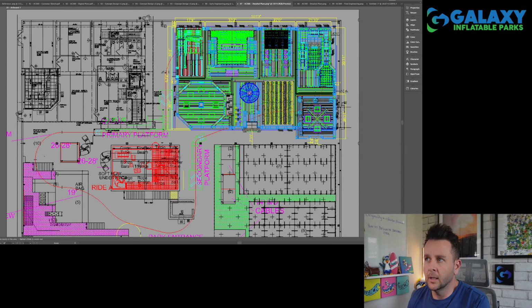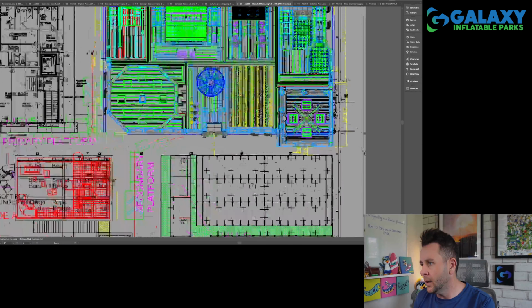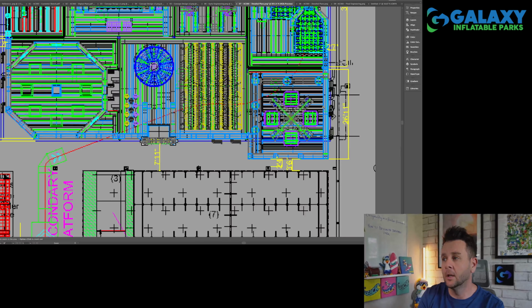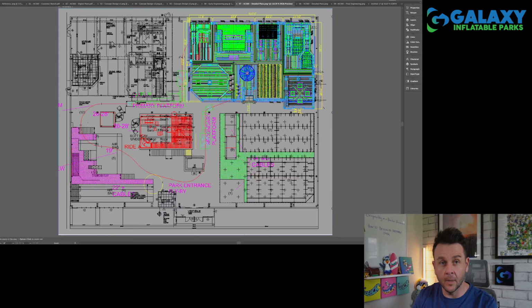So breaking down the module sizes individually, and how that works in terms of walkways, making sure that we've got plenty of space, which we do over here on the left hand side for the fire door in the corner. What's probably not very clear is over here in the plans we have a roller door that does not need to be used the whole time. And because inflatable attractions are semi-permanent structures, we're able to work around that.